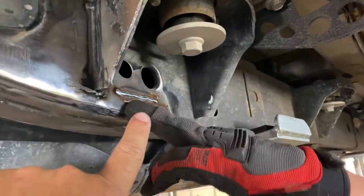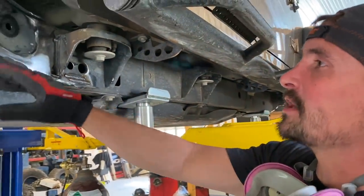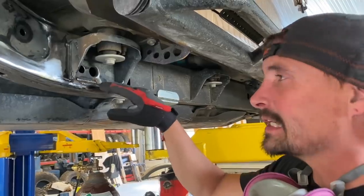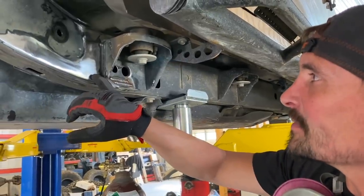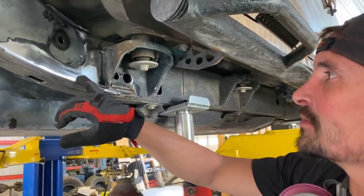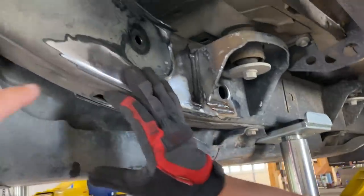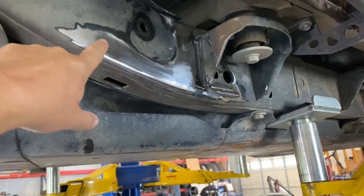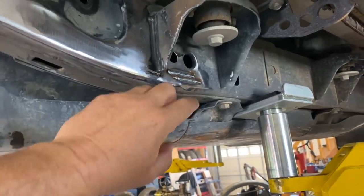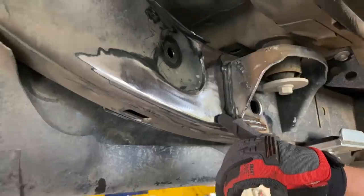So you see these weld marks here. You want to explain what's going on? So the bottom one is from where you kiss the frame with the grinder to peel it off. And the top one is the undercut from the factory weld. Because I don't like those marks, we grind it all out so that it looks like this. It'll look like a factory, like nothing was ever there. Yeah, so this is where the brackets that he had to cut off were. And he goes in and welds where the brackets were, like what was left. After he grinds it out, welds it, and then grinds it so it looks completely smooth.